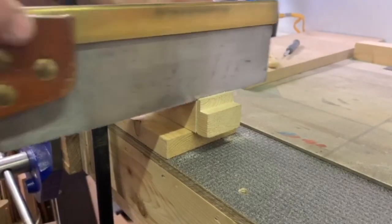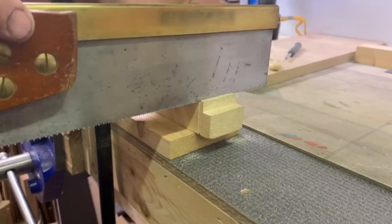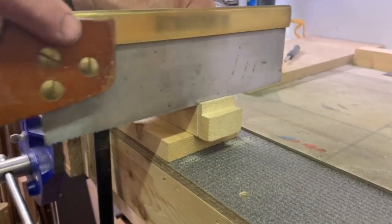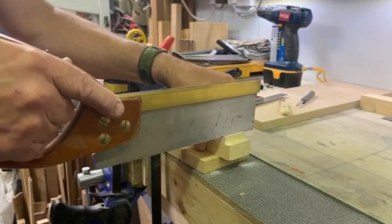Try and make sure your workpiece is clamped down quite tight, or whether you can get somebody to hold it for you while you cut it. And just gradually work away, nice and slowly, take your time.